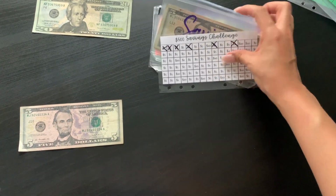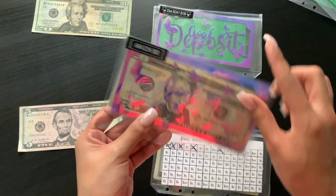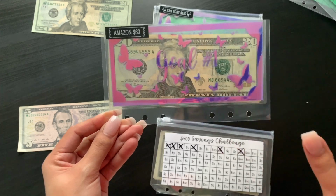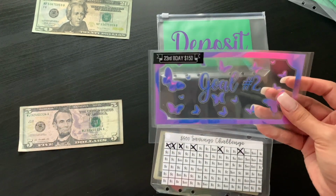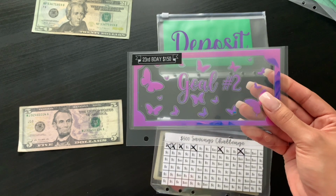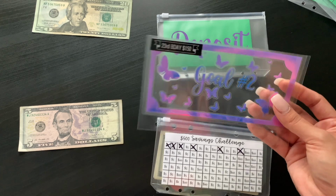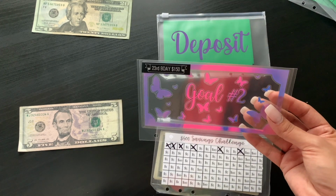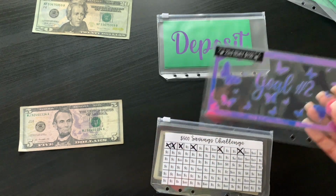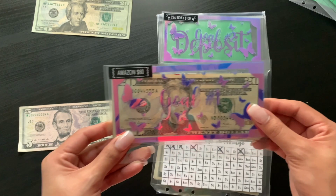So this 25 is not gonna go to my savings challenge. We'll do that in 1 second, but it's gonna go towards my short goals. Usually I like to have 2. Last month was my birthday, so I had one for my birthday, and I would just put rollover money in here. It's not a permanent envelope, but it's just like a short term. Maybe I add up this money in 2 or 3 months and I want to have an envelope for it. So this one's empty, as this deposit.